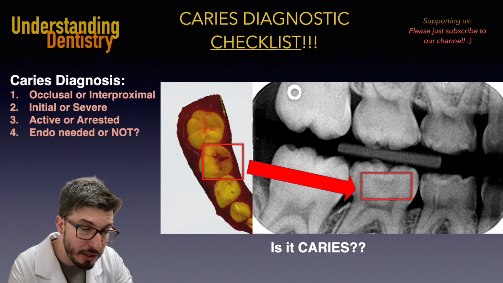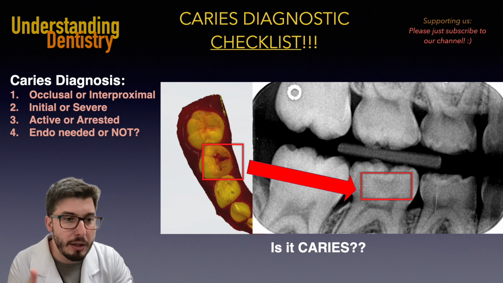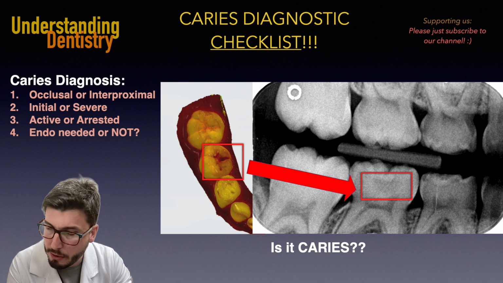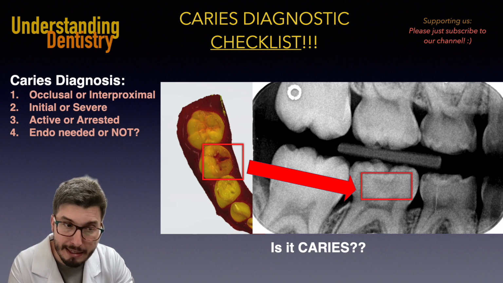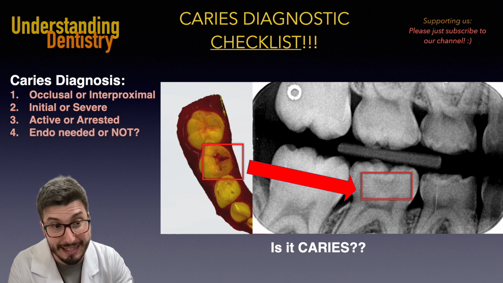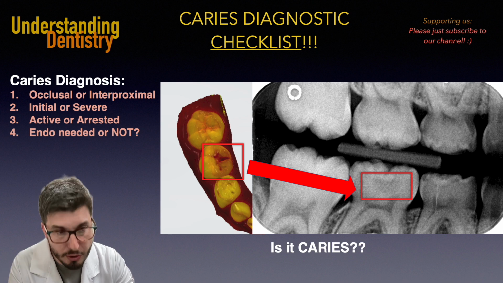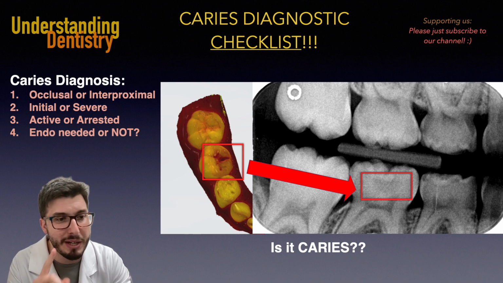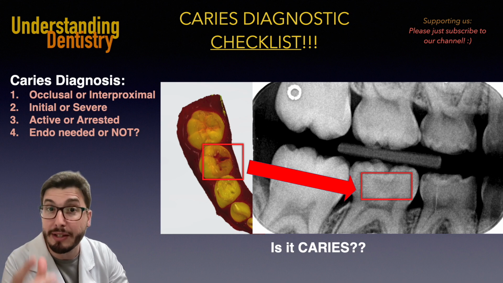So you are going to use both clinical and radiographic examination to plan the treatment of these caries. With pediatric patients, you plan the case maybe in a different way, but of course you will proceed with the proper treatment plan and choose the proper material for each situation for you to restore a case like this. And then, of course, considering that endodontic treatment is not needed. Otherwise, you are going to proceed first with all the removal of caries, endodontic treatments, and then your restoration. Okay? So just a quick review of cases for you guys to be always updated regarding caries diagnosis and treatment plan and management.